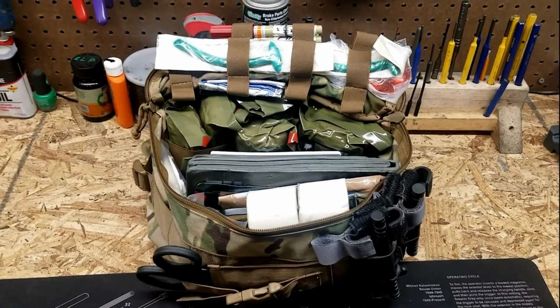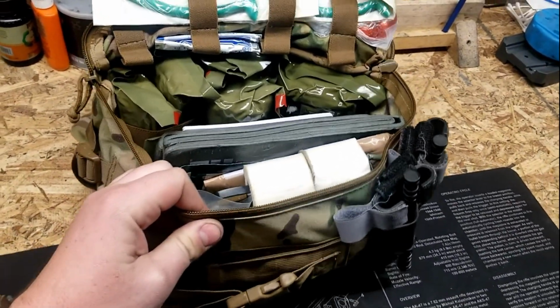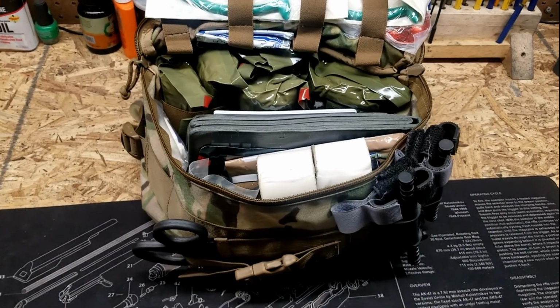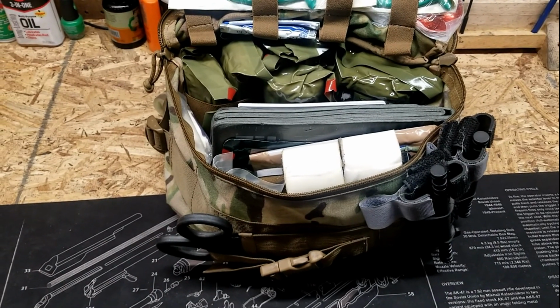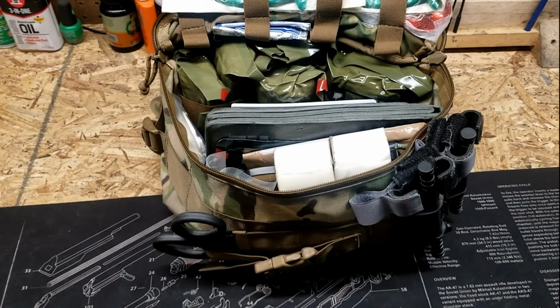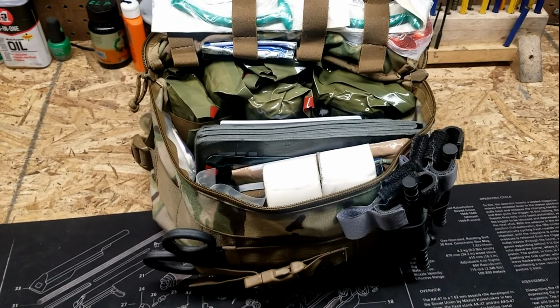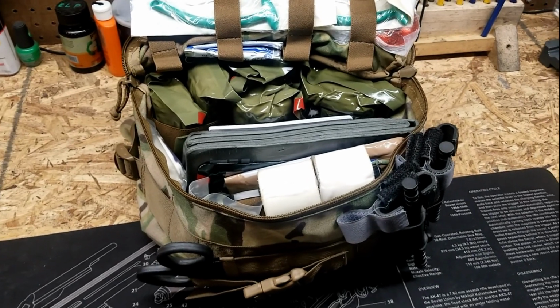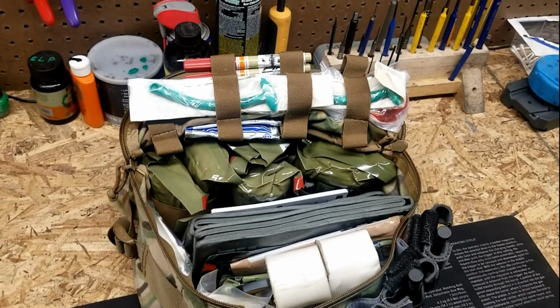All right, next we're going to be talking about the medical piece. So this is a North American Rescue squad kit. If you don't have any traumatic medical supplies, we're talking Israeli bandages, H&Hs, tourniquets, things like that, and you just want to go from zero to hero and get pretty much most of the way there, going to North American Rescue, buying their squad kit would be a great way to start or instantly plus yourself up.